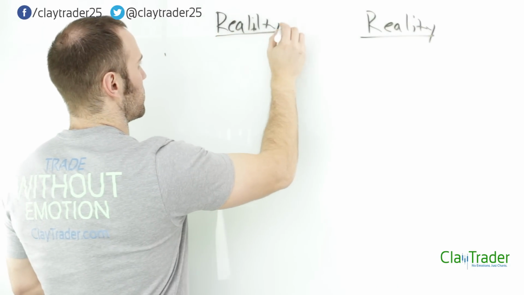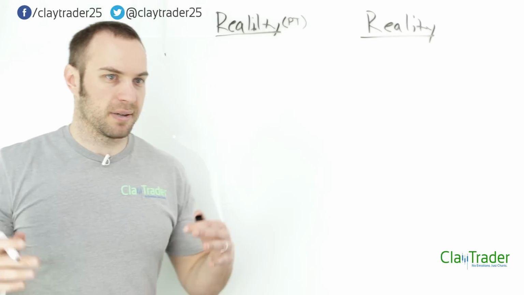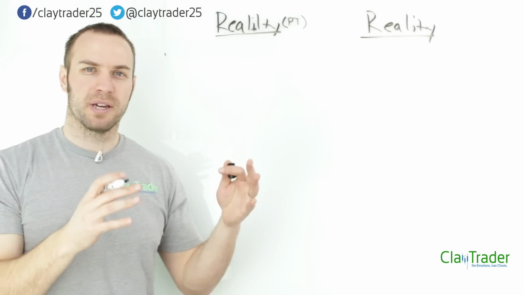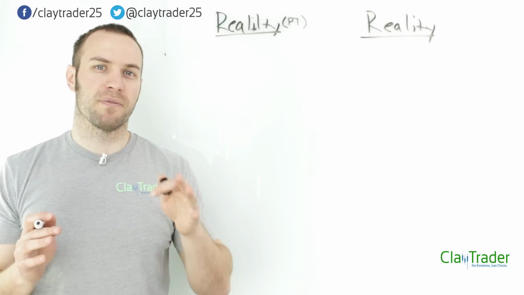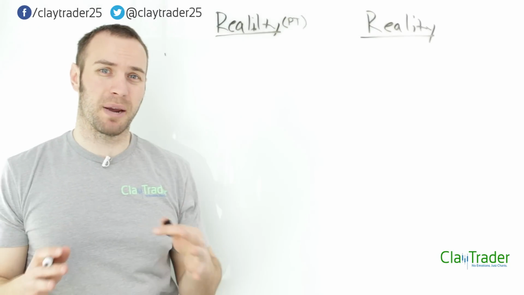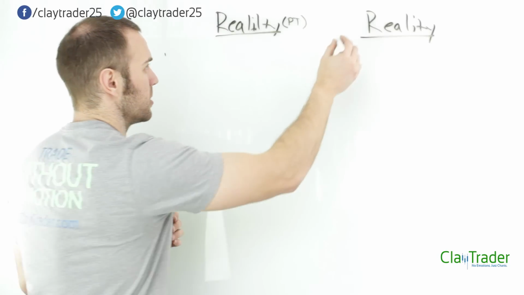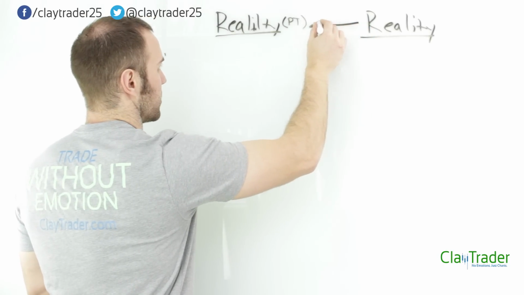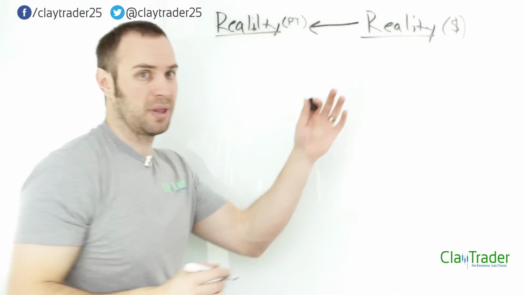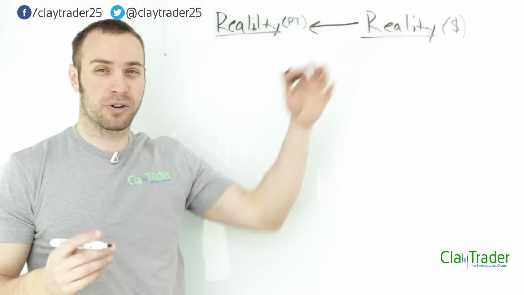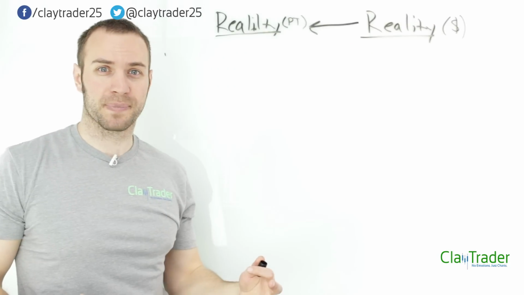Now this reality is going to be the paper trading reality, but in the Western Hemisphere, we all read left to right. We pick up a book, left to right, left to right. However, when you're setting up your paper trading plan, you actually want to do the exact opposite. You want to go right to left. Because over here is reality when you have actual money on the line. That's about as hardcore reality as you can get because, again, your hard-earned money, you could lose it.